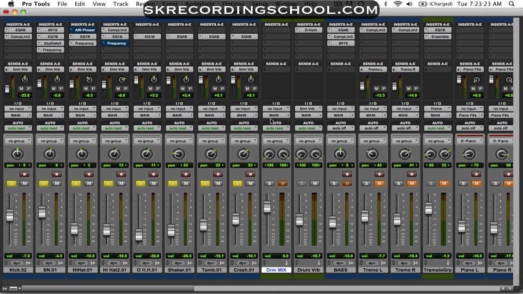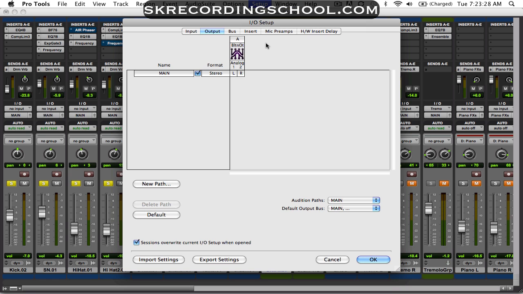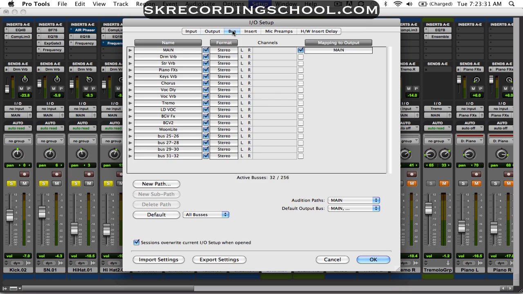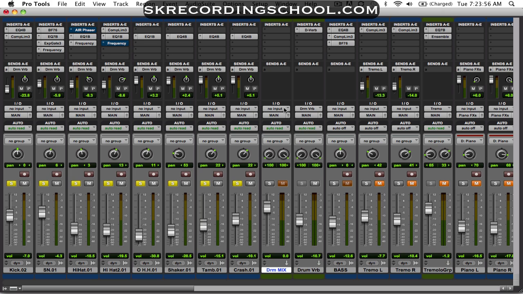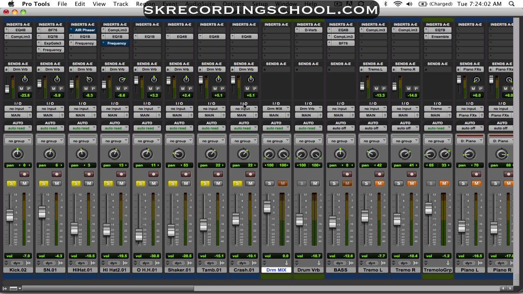I can see it here in my mix. Now, in order to go back to my I/O setup, I want to go back into the I/O setup here and make sure that I can see what that is. So I'm going to go to my bus setup here, and I want to assign that drum mix to something else. I've got everything else set up here. I've got a drum verb, I have no mix. I'm going to make this bus here, and I'm going to call it the drum mix. It's going to be DRM and MIX. Okay, great. Now I press OK. And now it knows it's there. So now I'm going to go here to my I/O ins and outs, go to bus, and drum mix stereo right there. So now I know I've got this drum mix.